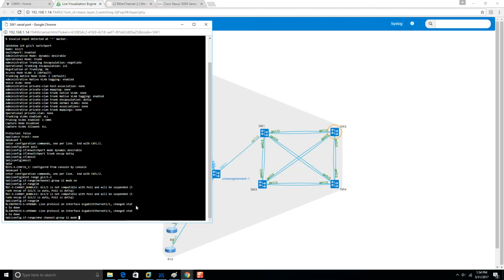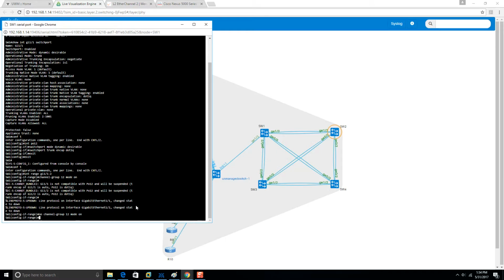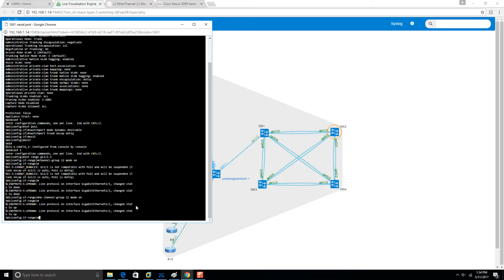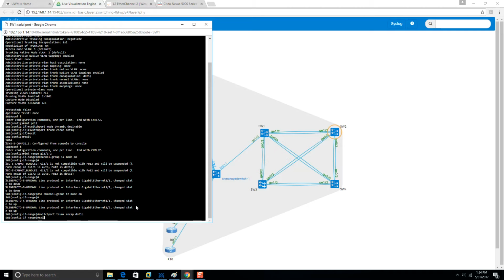Again, that's bad on my part. As part of the compatibility check, it checks the tagging and checks the trunk, so you have to make sure that the interfaces themselves are compatible also on the trunk encapsulation point. So we did a no channel-group there, and right now we should be able to do the channel group.